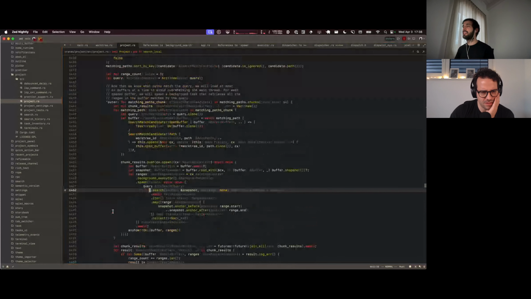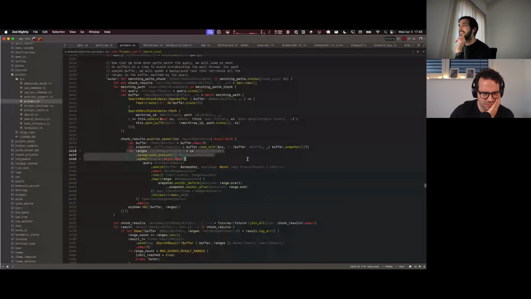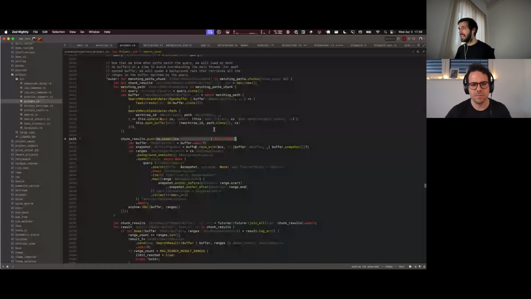I mean, here it goes. Here in the foreground, for example, we have a buffer. The buffer is a model, which is a piece of the GPUI app state. You can see here we're in the foreground, we get access to that buffer and acquire a snapshot of it on the main thread.